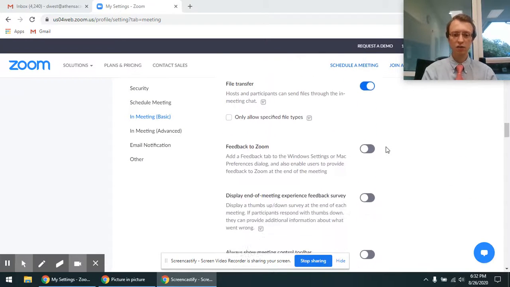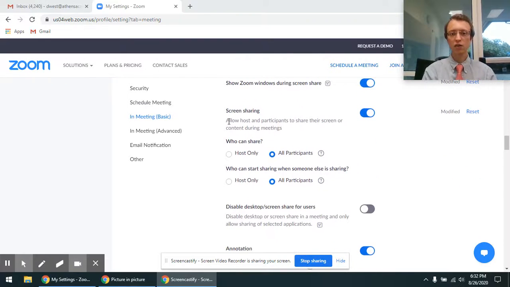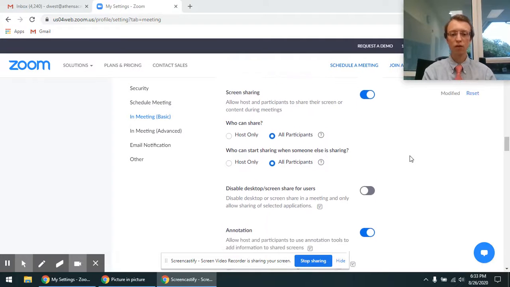Next setting to consider, a little further down here, screen sharing. This says allow hosts and participants to share their screen or content during meetings. You probably want this on because you want to be able to show your students what's on your screen. However, you can control who can share. I have it set to all participants because I want my students to be able to share, but certainly you can choose host only if that is what makes the most sense for you.